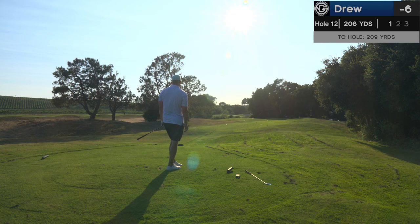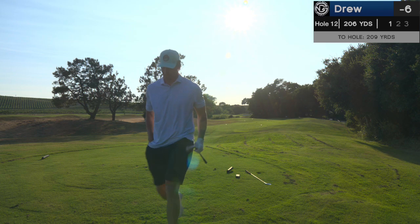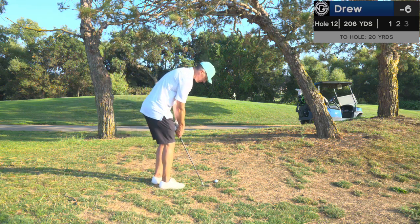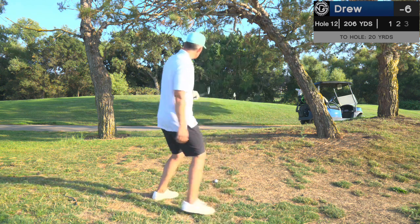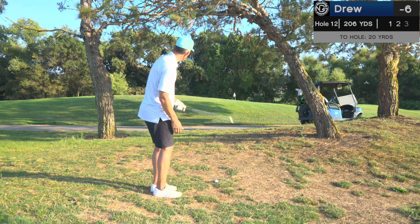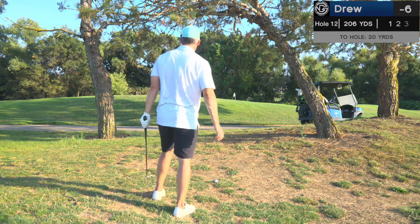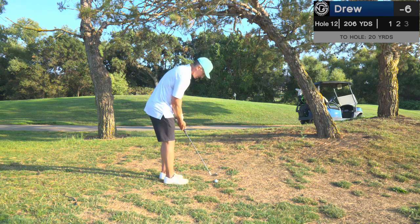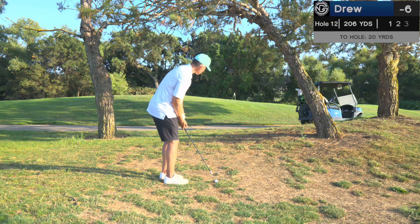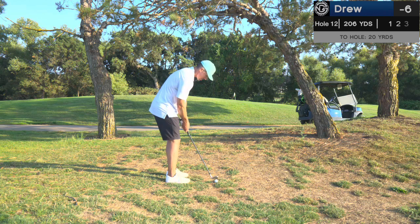Kind of what I'd expect — just right at that right bunker. Should have got another club, but who cares? So this is way less than ideal. Must have flown this bunker, bounced right across the path. I don't know if you can see the flag, but essentially I have to keep it just left of the flag, but there's a branch hanging down right in that line. So I've got a pitching wedge. I'm going to try and keep it low and just left of the flag. If I can somehow land it in the rough, great. If not, and it goes a little bit long, that's fine. The goal is to not leave it in the bunker short, or hit this tree. Little pitching wedge.